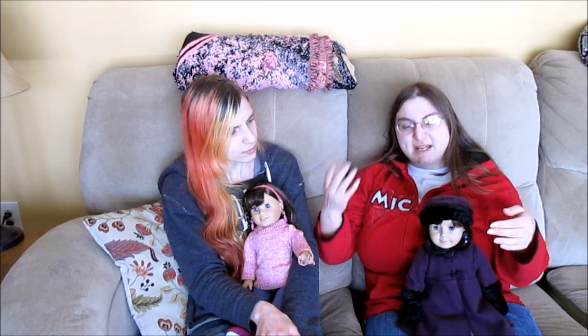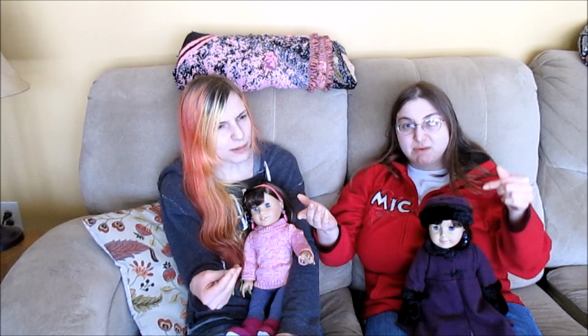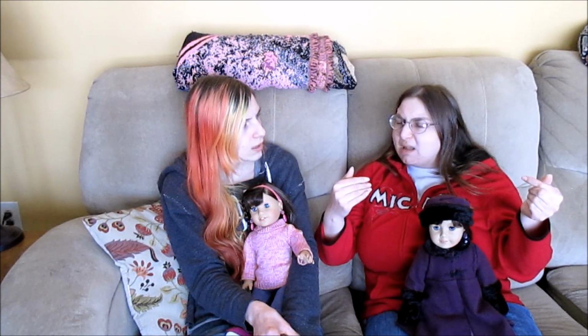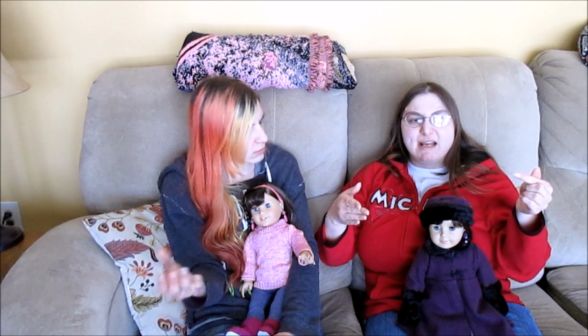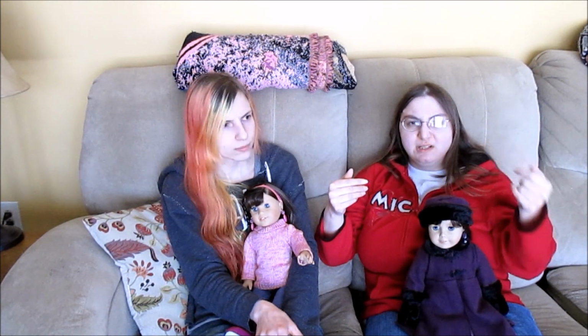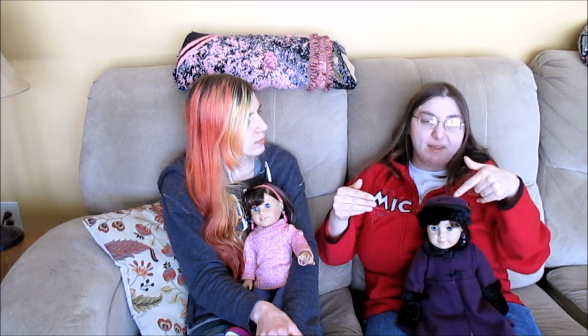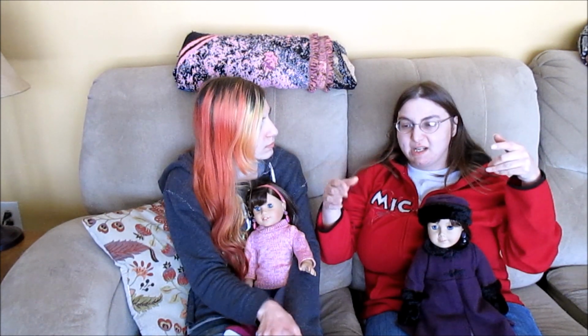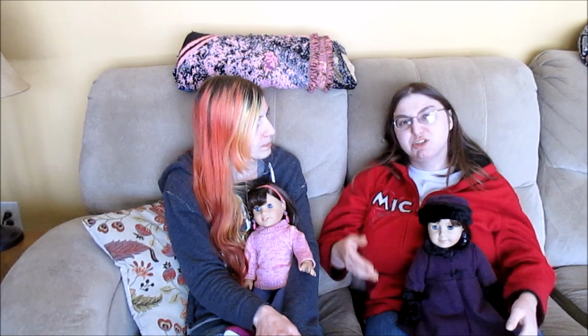It wasn't nearly as bad as that stuff we bought at the craft store for Allison, but it's not really that nice hair. It's a lot like American Girl hair. It's a very coarse nylon, very much like this Connect-On. So it's either a very coarse Connect-On like this, or it's a coarse nylon. We put it in Margie, and it didn't look right on Margie, so she ended up rerooting her.